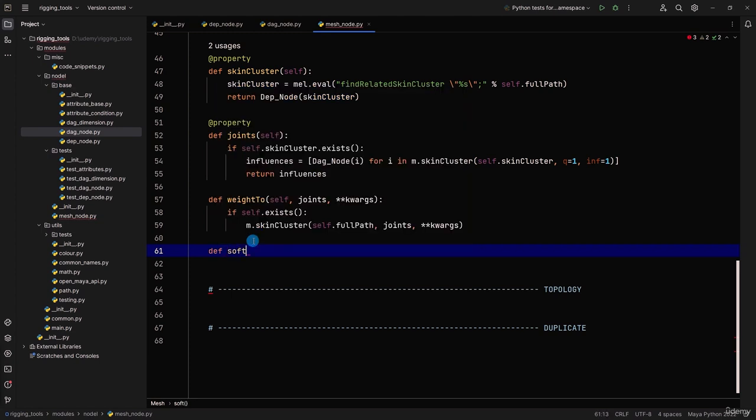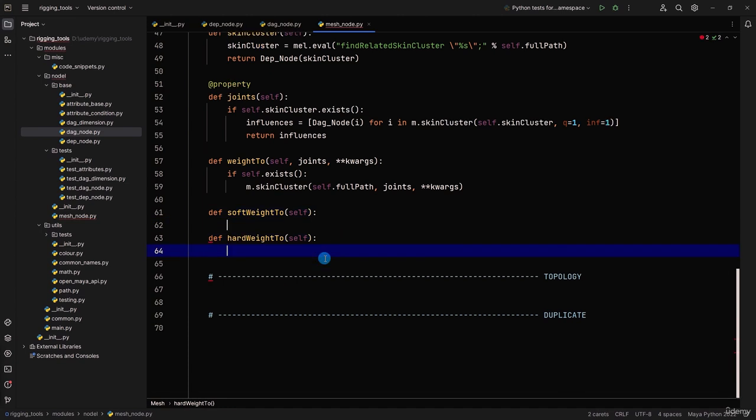Now def soft weight 2. Then we have hard weight 2. Really good again for some items. You might know the exact falloff. Again, you can use your dimensions node .o.width to see the width dimension. And then if you've got 5 joints across that, you could set the weighting falloff to be divided by those 5, and then set the parameters based on that. So you see our object dimensions will help us essentially do weighting as well.